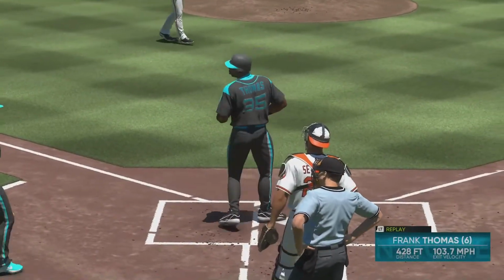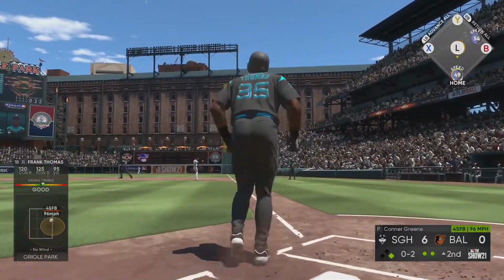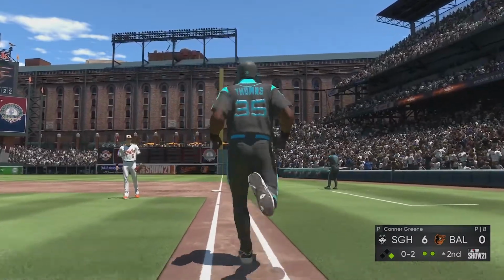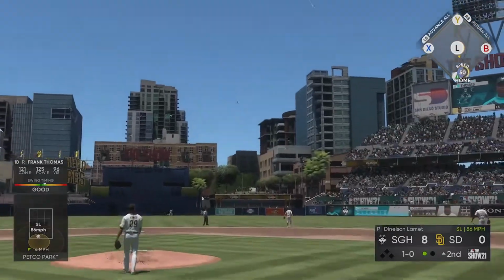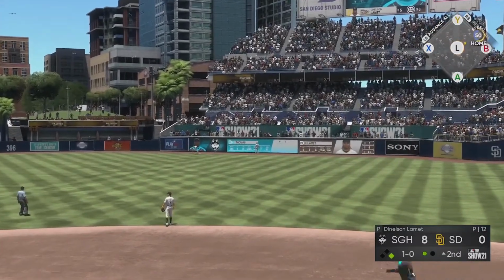And honestly, this is the best card, I think, out of Team Affinity 4. So I highly suggest going and getting him because same game, oppo, home run as well. So this is the best card, I think. So make sure you go out and get this Frank Thomas card in the Team Affinity 4. You will definitely not regret it.